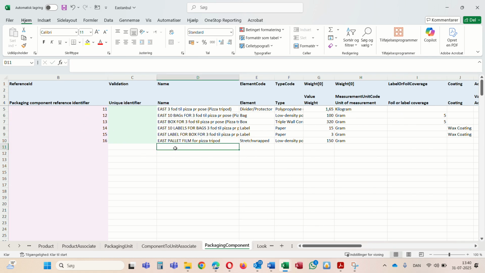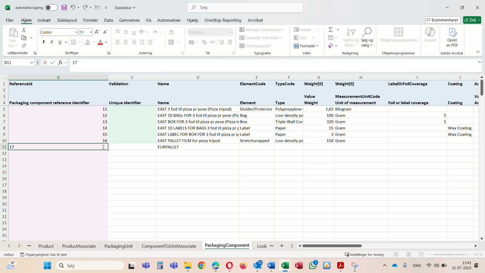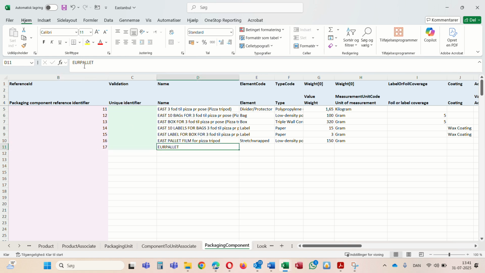And then we'll make a Euro pallet. This is obviously something that's universal for everyone if you're using Euro pallets. If you're using special pallets, then please put them in. It's not difficult.